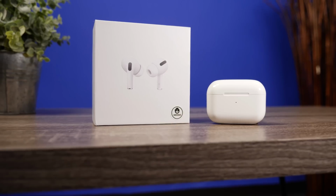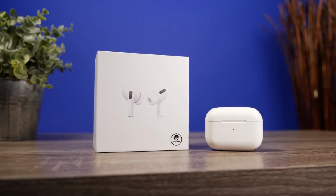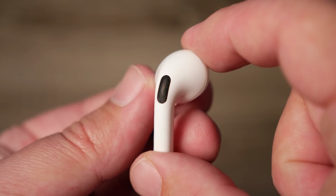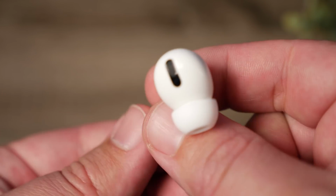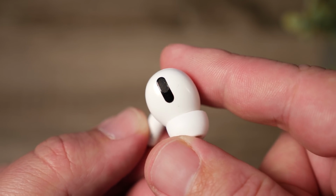So as great as I think these are as far as an alternative to the AirPods Pros, I do have a couple of cons. One, I wish they would fix the transparency mode because I don't think it's doing a great job with making it feel like you're hearing things naturally around you. And then the only other con that I have is the active noise canceling. I say that because I've tested other pairs that have noise canceling under $100 that do a better job, and comparing these to the AirPods Pros when it comes to noise canceling, it's just not even close.